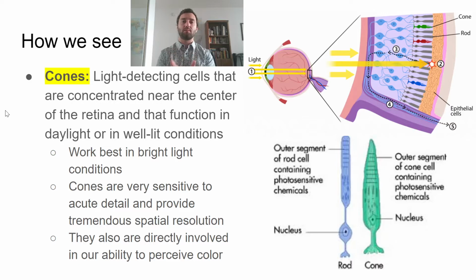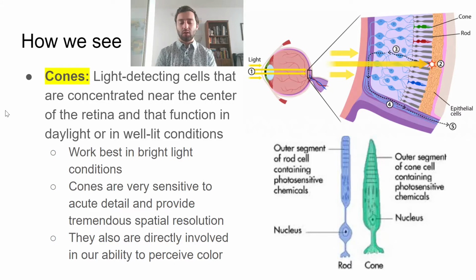So when you look around right now, hopefully if it's during the daytime, you can see really specific small details. You can see texture on things. If you turn the lights off and it's dark and you look at that same thing, you probably aren't able to see it very well. One of the reasons for that is that our cones are what are actually allowing for that really specific detail. Because they don't focus well when it's dark, even though that information is technically still there, we're not able to pick it up. We're not able to see it.